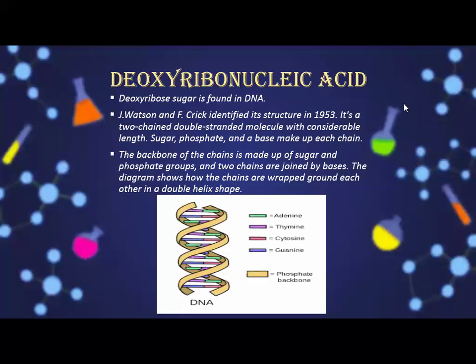So class, now you can see that the third point is that the backbone of the chain is made up of sugar and phosphate groups. Here you can clearly see that these colored strips are the nitrogenous bases, and these nitrogenous bases are attached to the phosphate backbone that makes a helical or coiled structure of the DNA. DNA is double stranded. One strand is coiled over the other one. So we have a double stranded DNA structure. But in RNA, we have a single strand structure. Now moving towards the next slide.